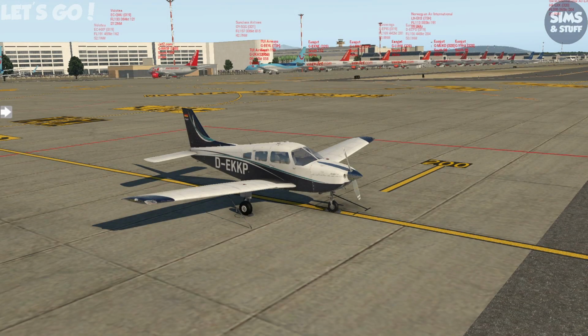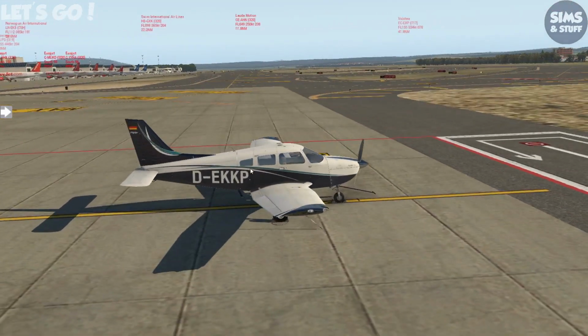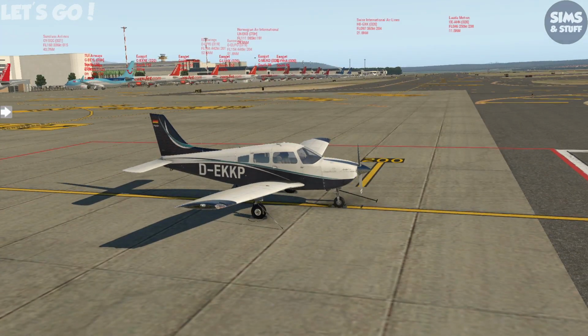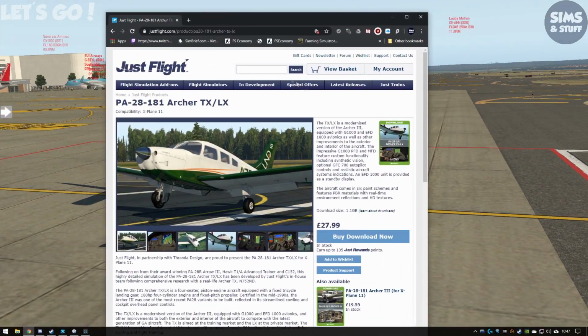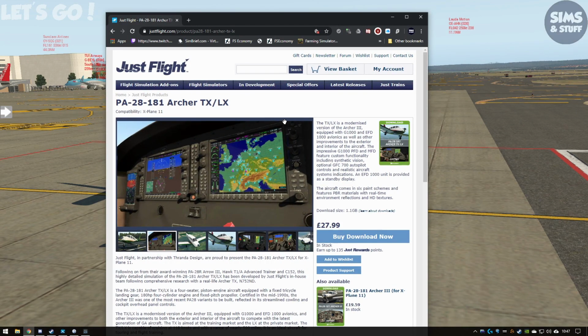Hi there, Steve here, and welcome back to X-Plane. And yes, a look at a brand new plane. Done a little bit of flying in this, and quite frankly, it's fantastic. Spoiler: it's this one here, the PA-28 Archer TX/LX from the awesome guys at Just Flight.